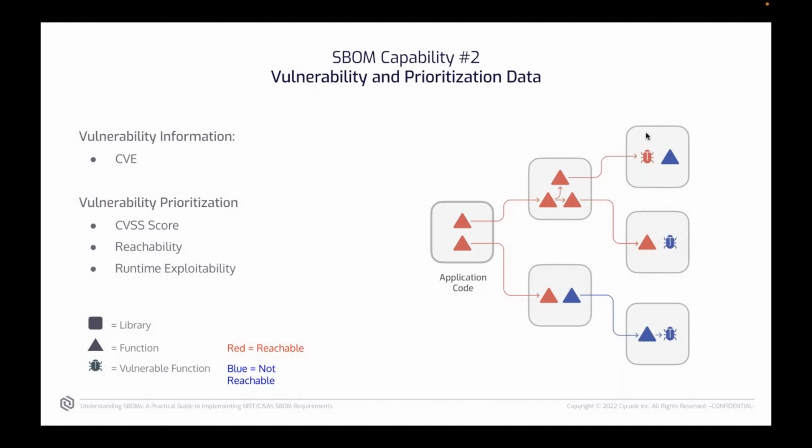These transitive dependencies, and you get to a point where it is calling a function that has a vulnerability versus like the middle and the bottom path where, yes, there's a vulnerable function in there, but you're not actually executing it in a runtime, so you can safely deprioritize that. So that would be really great information to have in an SBOM. Like, yes, okay, we know that there is a vulnerable function here, but we're not executing it at runtime, and so then you can safely deprioritize it. So again, having vulnerability and prioritization data as part of your SBOM can really help more accurately assess your risk.